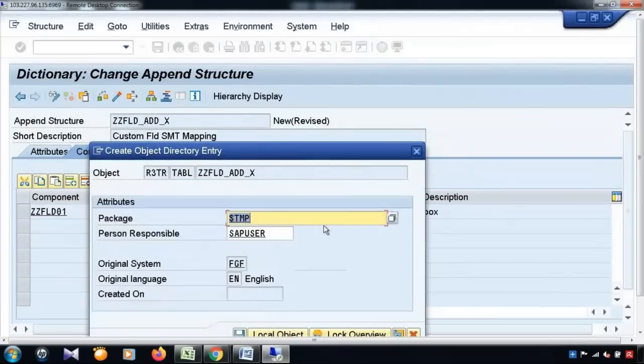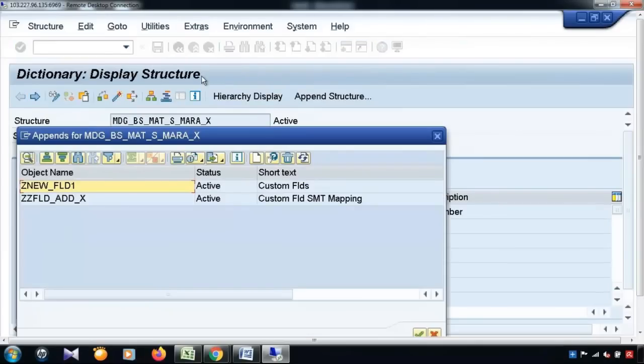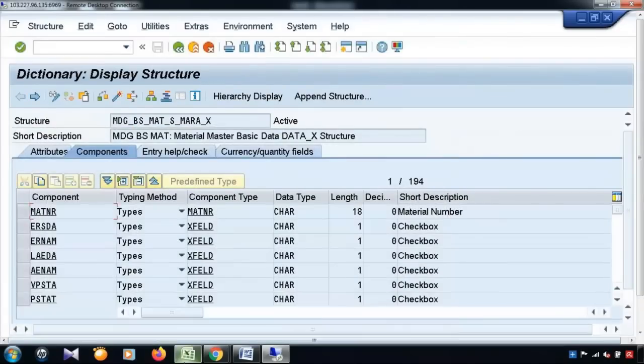Save it and activate it. Okay. So now this is done.